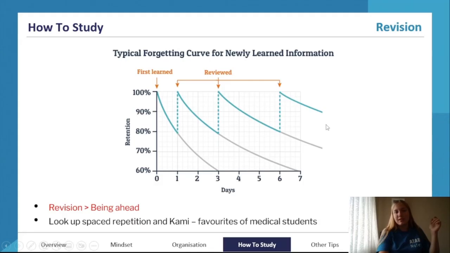And we just have to revise to get back up to 100%, meaning that we can start to revise topics less frequently and we will still remember 100% of the content. So this is really a revision method, spaced repetition, that I would love to recommend to you guys to check out.